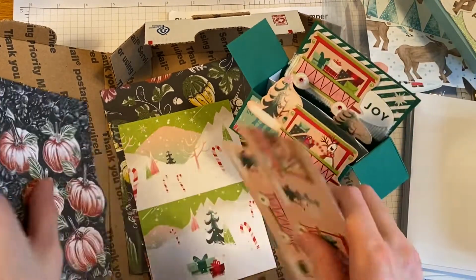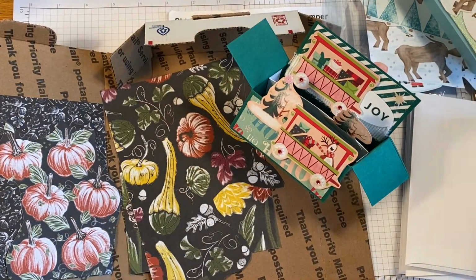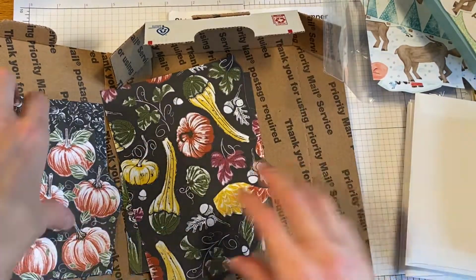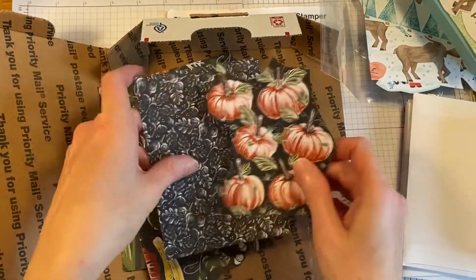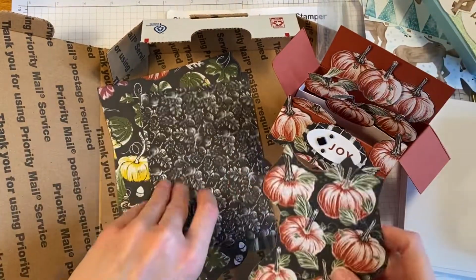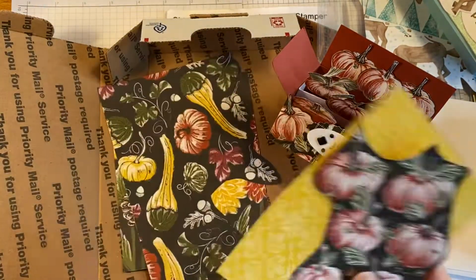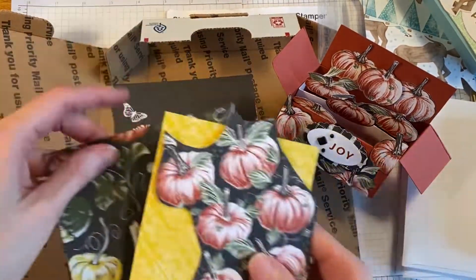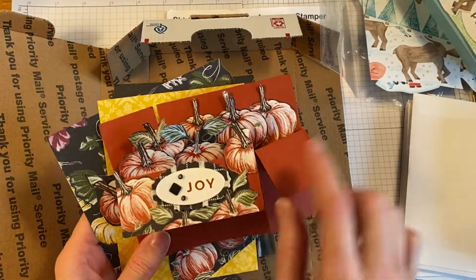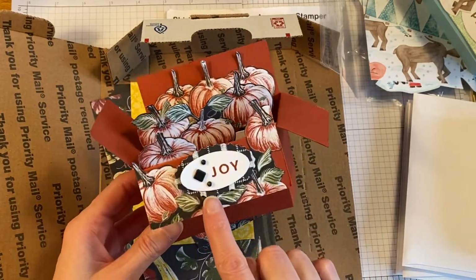But in addition, I also included this piece as well in your kit, so that I didn't use anywhere in your sample card. All right, the pumpkin one. You all got 6 pumpkins at least. You also got a piece of this acorn, black and white acorn print and the yellow print, and some gourds. So you will have a gourd / pumpkin patch. I realized I didn't have enough pumpkins to include all of these pumpkins in your kit.